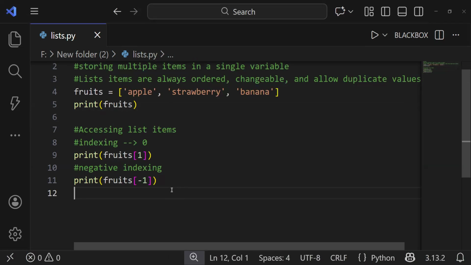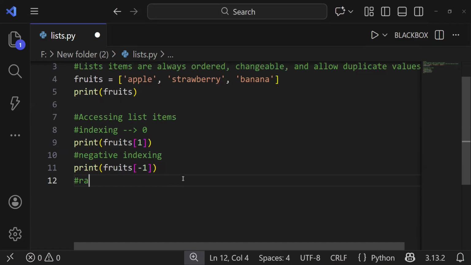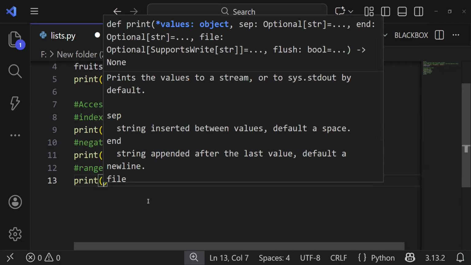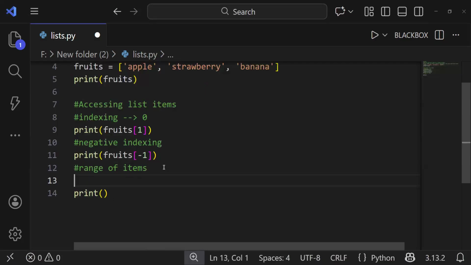Let's say I want to print a range of items from the list. Like let's say I want to print these two. So how do I do that? Again, in the range, we discussed that the first item is considered while the last item is not considered.